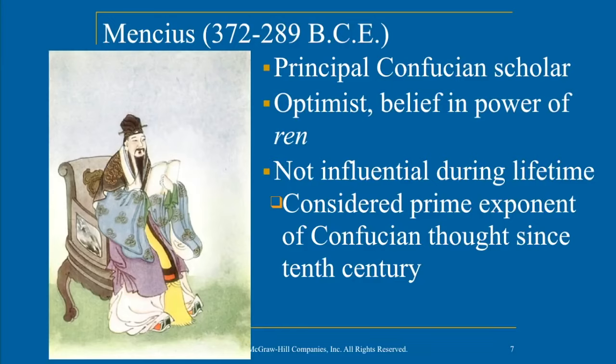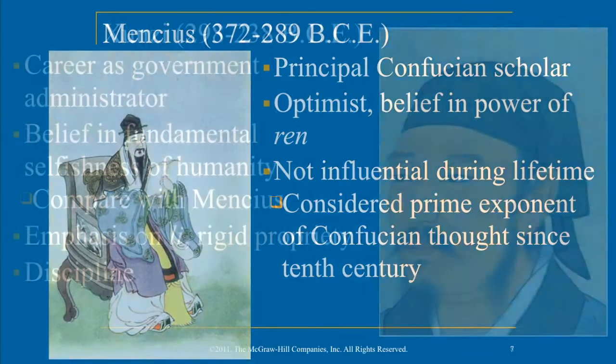As an optimist, he believed that people were good and they were designed to practice Ren as much as possible, and that Ren should be the natural order of the world, that goodness and kindness are positive things, and most people want to do the right thing, be kind, be benevolent towards one another, and by doing that, they're going to help themselves. By being mean to everybody you meet, it's probably not going to work out well for you. So he believed that by promoting these ideas of goodness and kindness, people will naturally want to do those things because it's in their best interest, as well as making the society as a whole better.